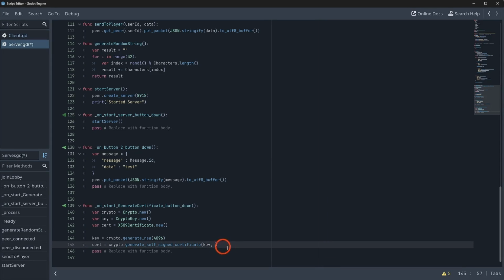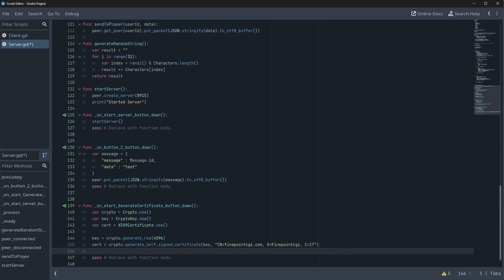So we'll put quote CN is equal to, and then you'll want to put some kind of domain, like fine.cgi.com, comma, and then you'll want to put some kind of organization. O, so organization is fine.cgi, because that's my company's name. And then you're going to want to add in a C. So it's kind of like a type of certificate. So C is equal to IT.